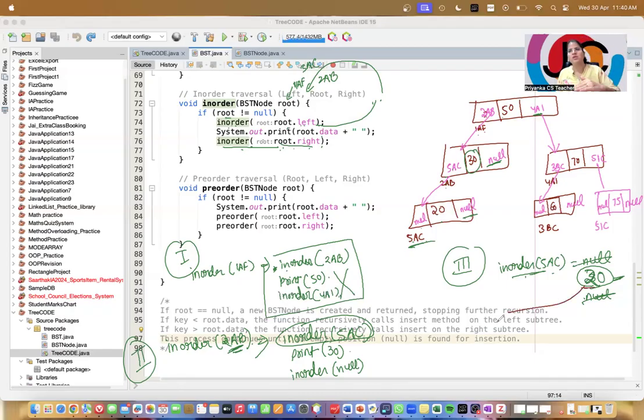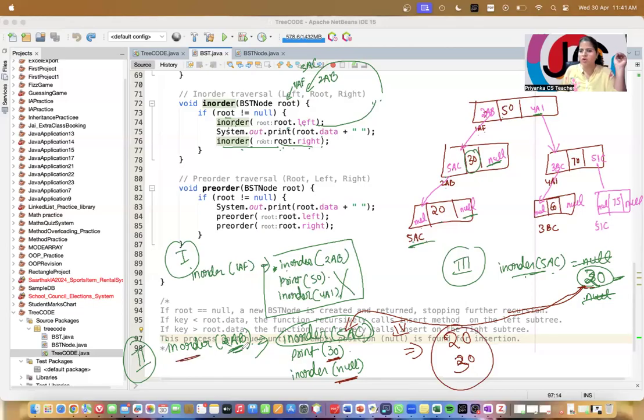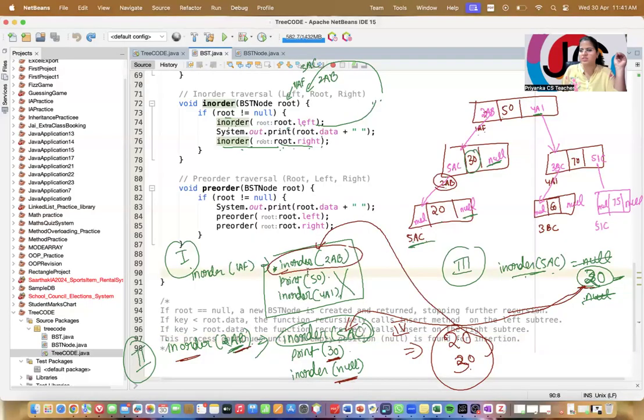Once the terminating condition comes, this will pop out. Whenever you are calling any recursive method, all the calls go onto a stack, one by one. But once the terminating condition is met, you pop out the things in reverse order. This is the terminating condition, where there is no recursive call after in order 5AC. So the 20 will come back and this place will be replaced. This is our fourth step. It means 20, then 30, and this is null, so we can leave this place. What is the meaning of in order 2AB? In order 2AB means 20 and 30. So we are keeping this here because this is the meaning of it.